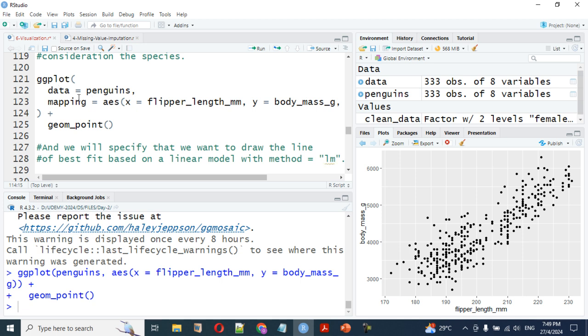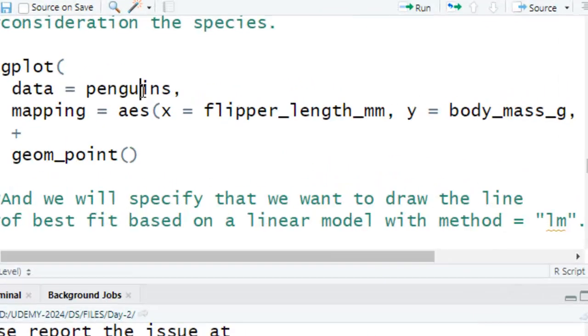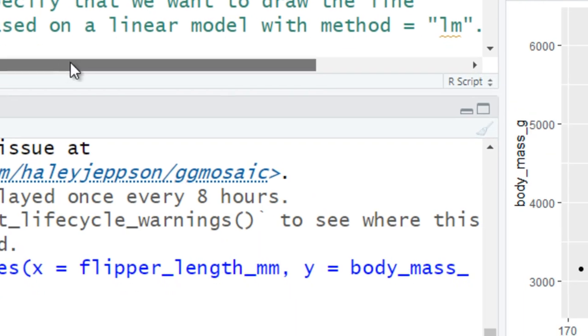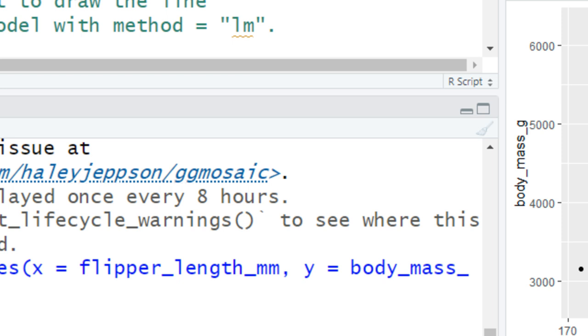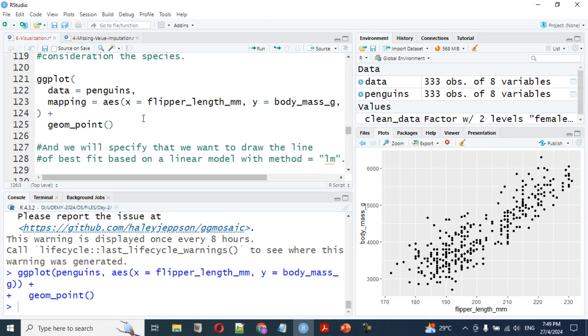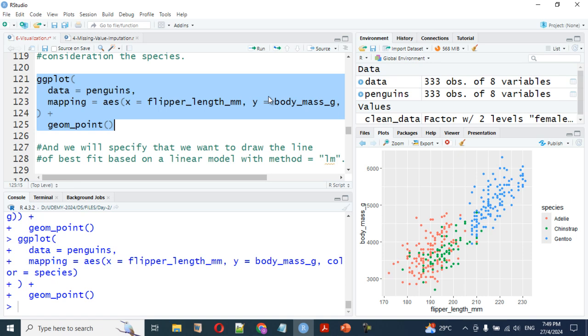So let's use, as usual, our dataset plot here. Mapping equals to... you can remove mapping, don't worry, it's the same thing we have been doing. But now we say color equals to species. Don't forget color is inside the aesthetics here. If you run this line of code now, you can see the difference.